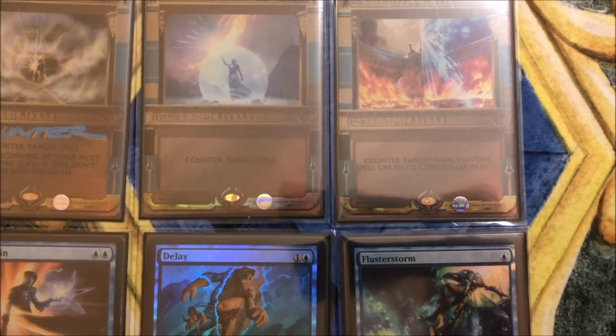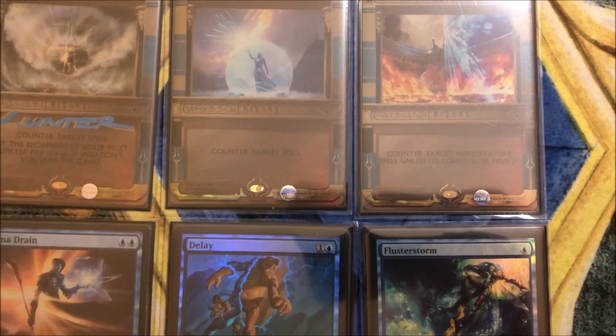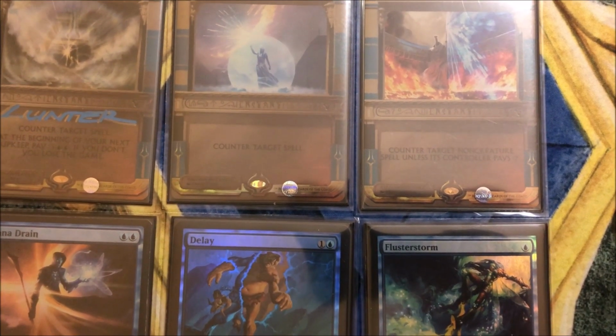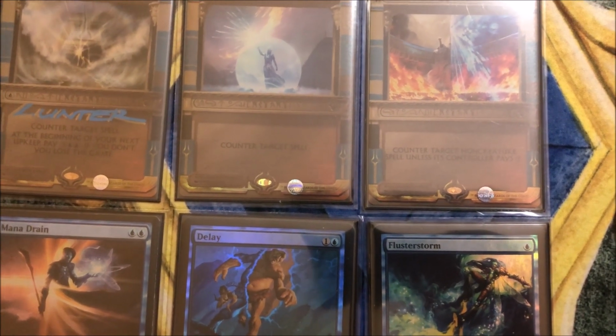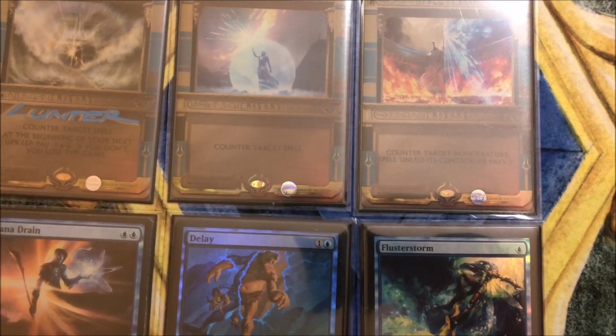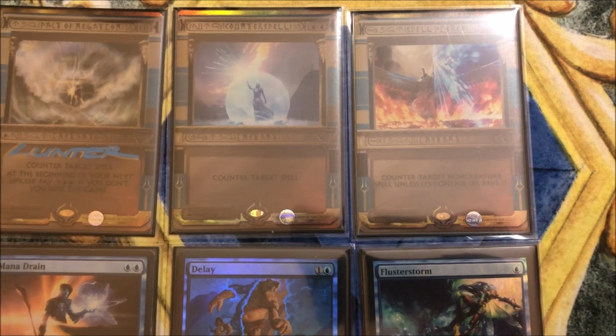I cut Negate and I cut Dispel only because, first of all, they were relatively cheap. I had the player reward Negate, but I thought I'd just swap in the player reward Ponder. Use Ponder as the player reward full art card to feature instead. Negate's actually really good. If I had to make this more into a competitive deck, I probably would run Negate.